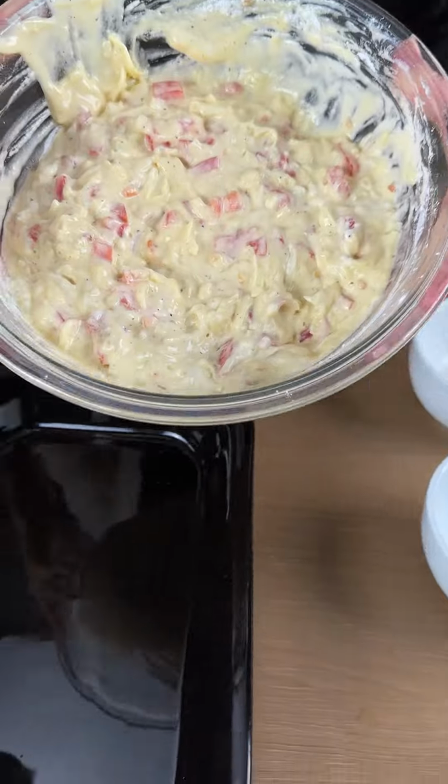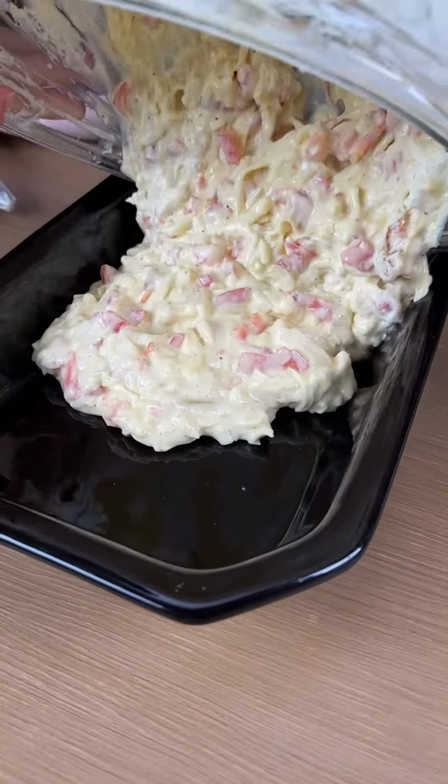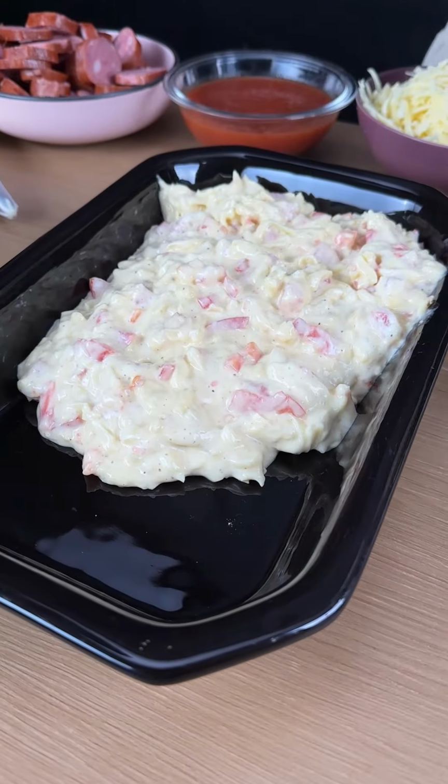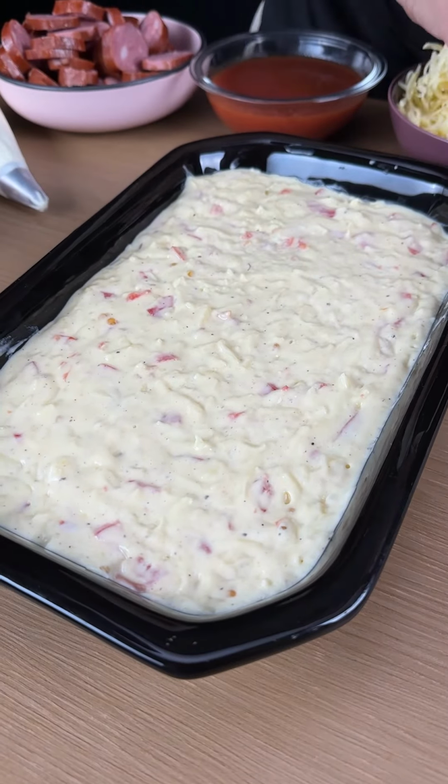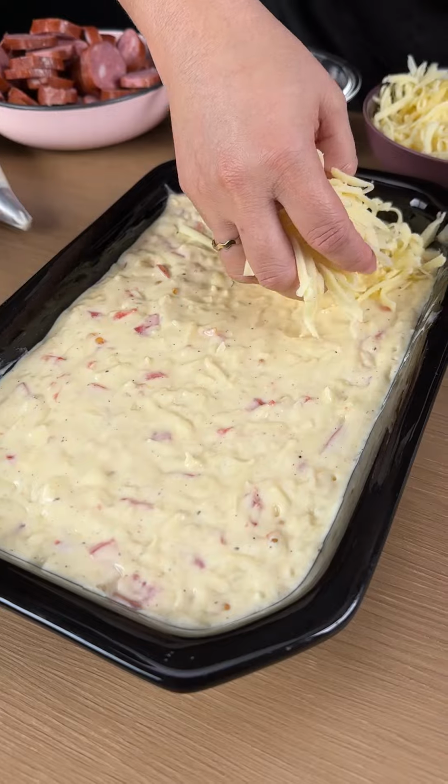Now, with the batter ready, I'm going to pour it into this baking dish I have here at home, already greased. Let's spread it well, leveling the surface. I've already spread everything evenly.